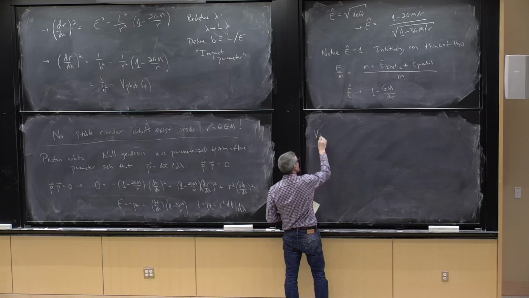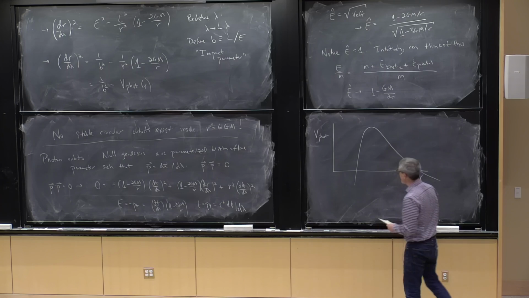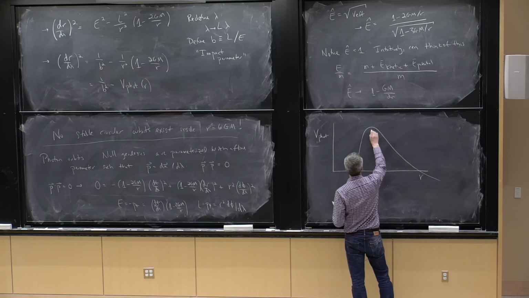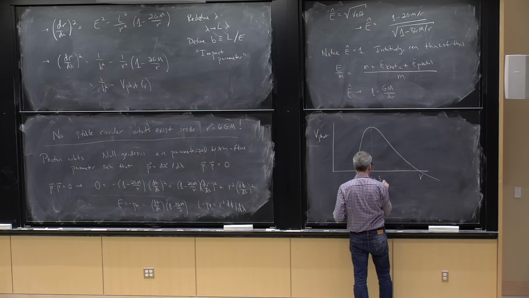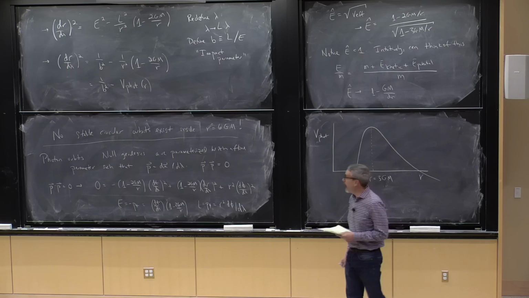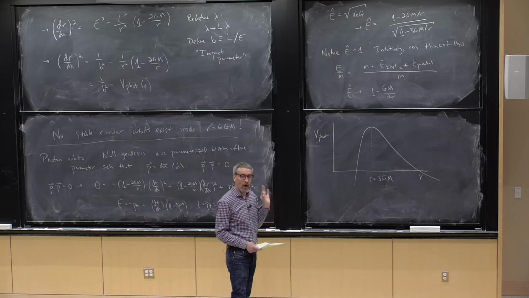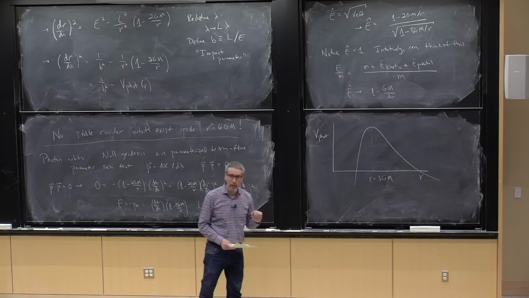If I plot this as a function of r, it kind of just looks like this, okay? Two aspects of it are worth calling out. This peak occurs at r equals 3 gm. Remember, things like the energy per unit mass and the angular momentum per unit mass all blew up when r equaled 3 gm. 3 gm is showing up now when I look at the motion of radiation, okay?